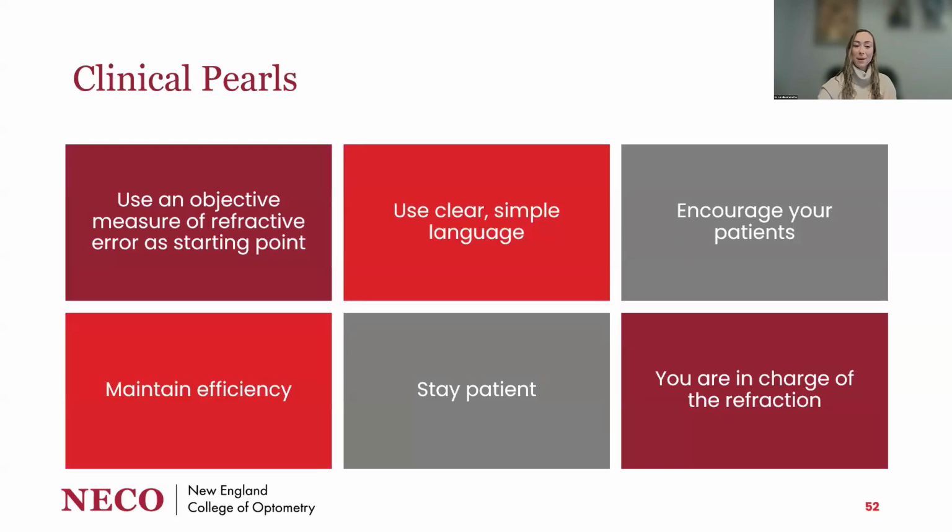Be patient with them, give them some time to respond, but don't be afraid to say, this is our endpoint. We're going to move on. This is the most clear that my patient has seen. And always remember, you're in charge of the refraction. You ultimately get to decide that final prescription for your patient. You do not always have to prescribe what you end with in the phoropter. It's up to you to determine what provides the most clear and comfortable vision for your patients.